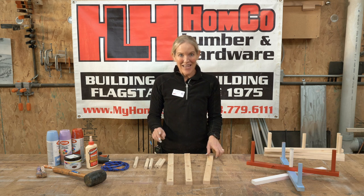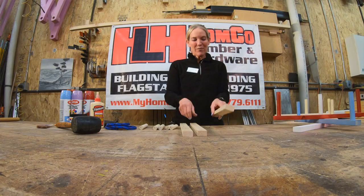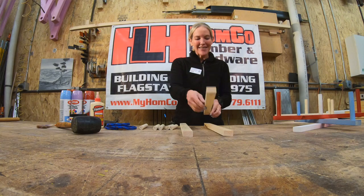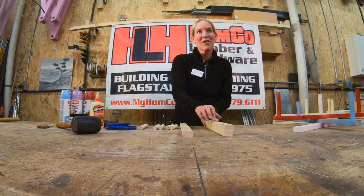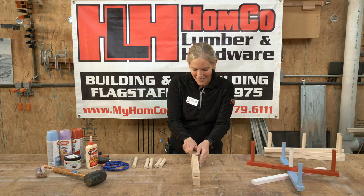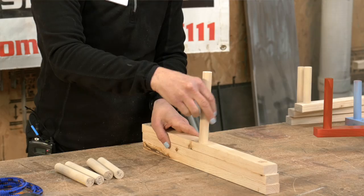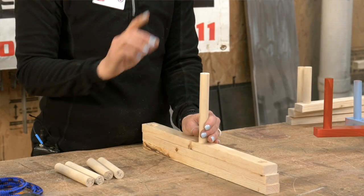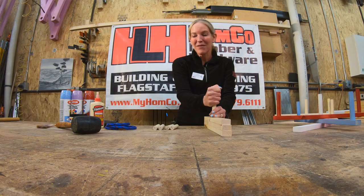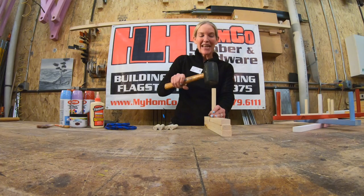So easy and cool to make this project. You'll start with your one with the center hole — place that flat on a flat surface. Then take one of your three-hole pieces and place the center hole right over the other center hole, then the final piece with the center hole over the last center hole. Take your longest piece and place that right through the center hole at the top. If you have trouble pushing it in, you can twist it as you go.